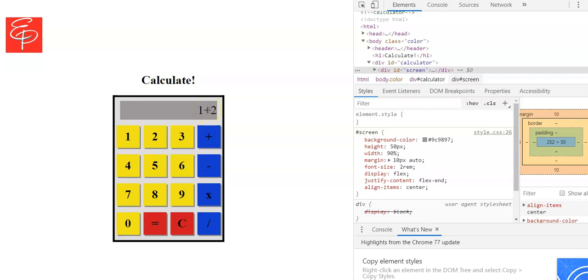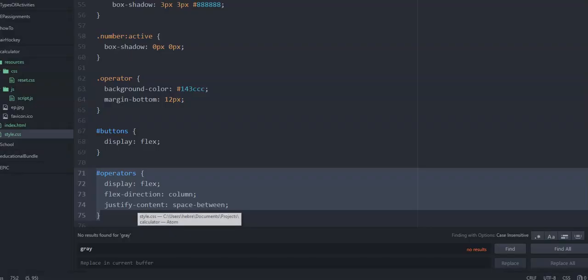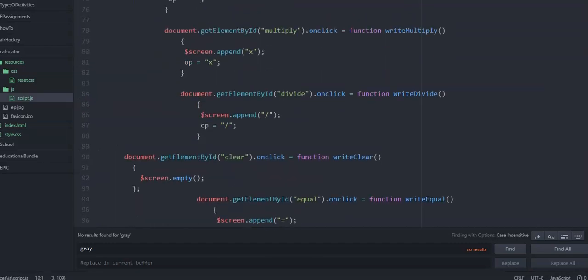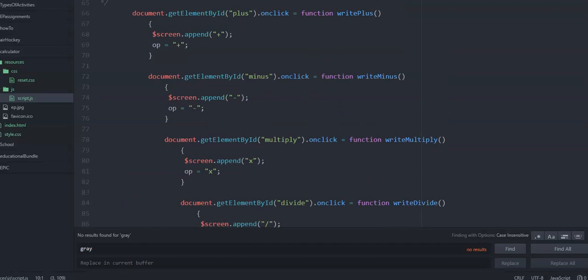So we need to come up with a way to hold on to these things that we're pushing. It's pretty easy with the operators because we already have all these click things defined. So I went in and just wrote in there: once we write on the screen, I want op, my short for operator. You could type out operator. It's a variable.